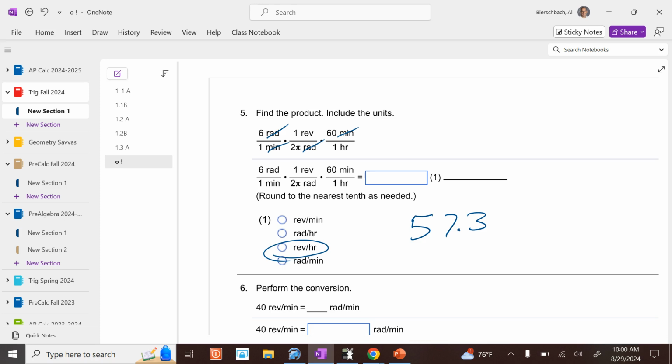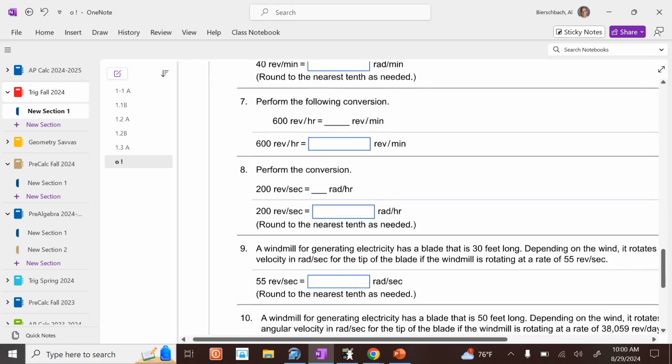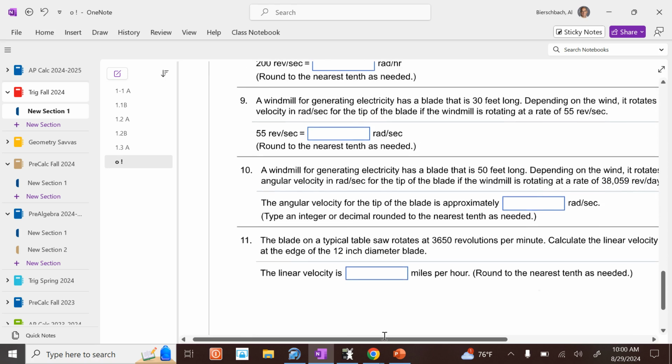We got 6 times 60, and then divide by 2, press equals, then divide by pi, press equals. Do it as 2 separate steps, and it'll always be fine. But if you divide by 2 pi and don't put in parentheses, you're going to get it wrong, as I did on there. Okay. We're good with that.